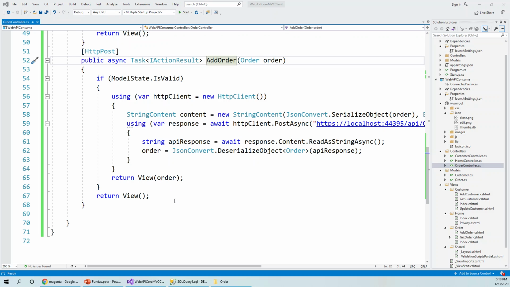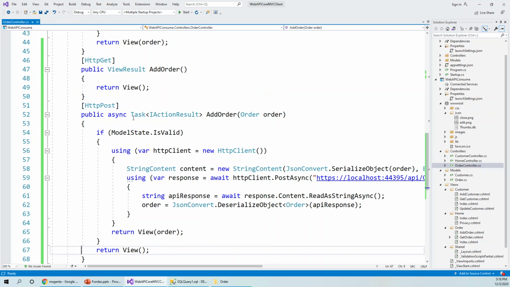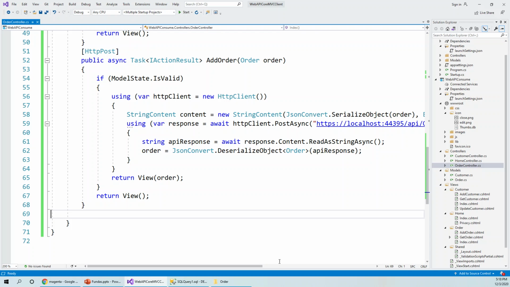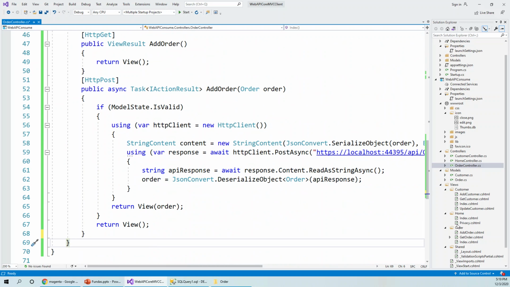I have got this order controller in front of me, and the easiest way, like we did for the add order action methods, is to copy the add customer method to the order controller and then change the bits to make it the add order action methods, HTTP GET and POST. This is the easiest and smartest way, I guess. There is no harm in doing it this way so long as your application works, and it saves a lot of typing time.